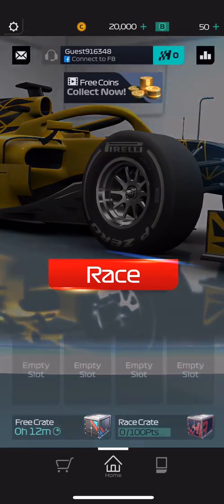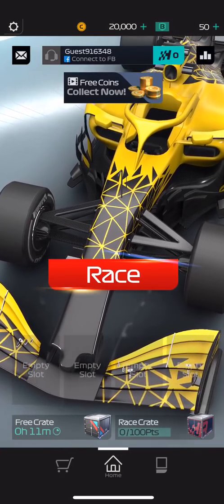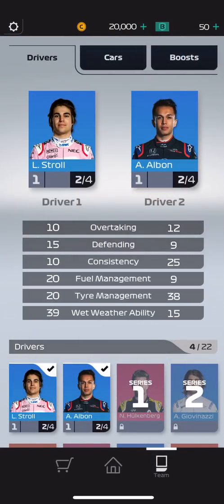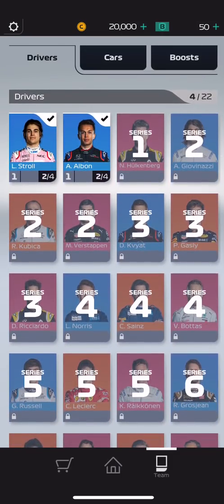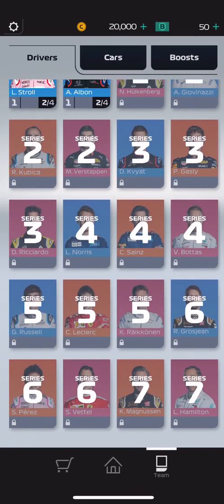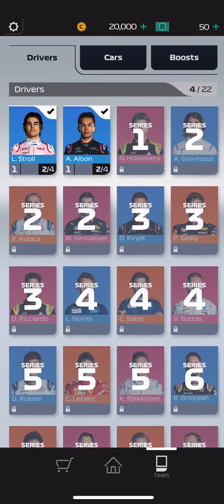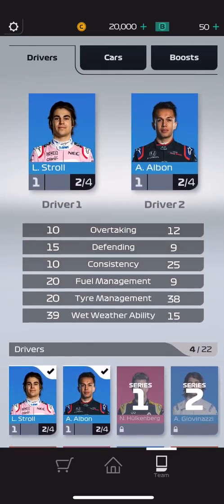Cool. Cheers, Olivia. So we've got a home here. We've got race, free crates, race crates. What's over here? Our drivers. So we've got Series 1 is Hulkenberg left over. So I guess maybe as you make your way through, you unlock higher series. So obviously Series 7. Why is K-Mag in Series 7 with Hamilton? That doesn't make any sense. I would have thought Vettel would be there. So Vettel's Series 6. You got Leclerc Series 5, Bottas Series 4, Ricciardo Series 3, Verstappen Series 2. That's quite early on for Verstappen.